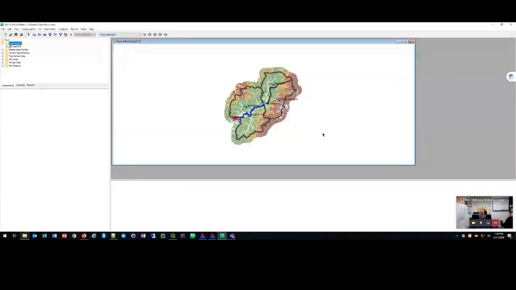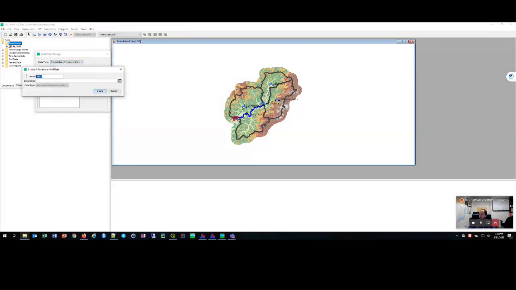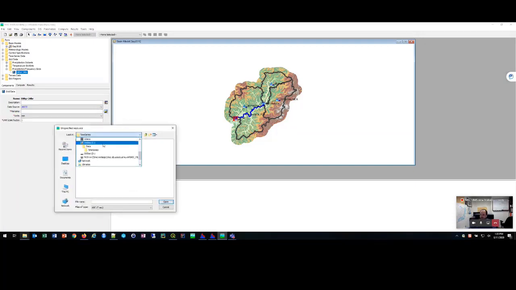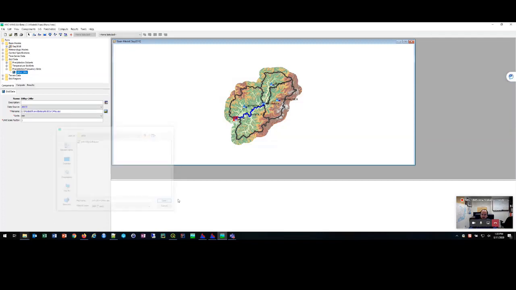And what we're now able to do with a spatially referenced model like the one that Mike just put together is I can actually create a grid. There's a new type in here called precipitation frequency grids, and I can create a new one. I'm just going to use the 100-year 24-hour, kind of the first one a lot of people reach for. And when I create that, I now have a new option for a data source. This is only for precipitation frequency grids, but there is now an ASCII option for the data source. And so what I can do is if I go to my project now and I pull up the model that I'm working in, just the Punxsutawney model, I can grab this ASCII file.